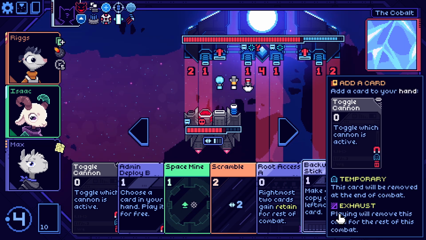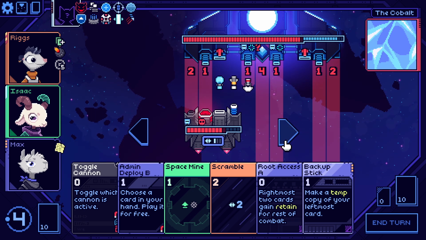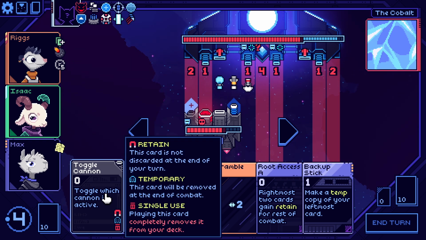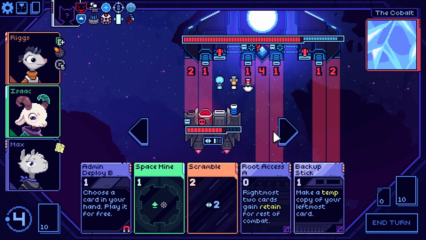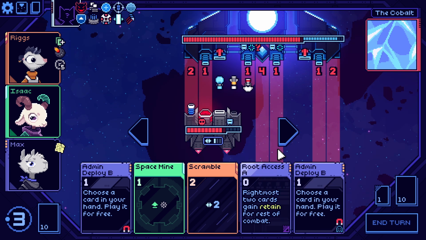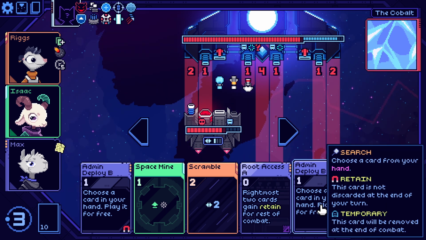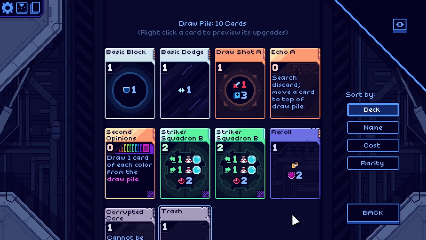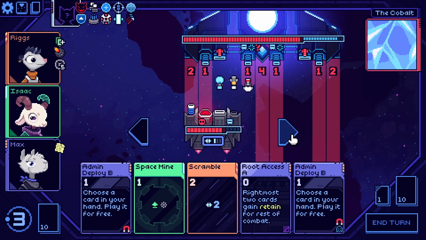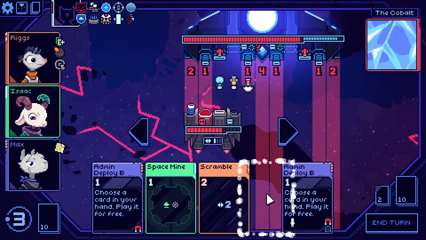Choose a card, play it for free, make a temp copy of your leftmost card, rightmost 2 get retain. We don't need the cannon. We do cannon. Temp the admin. Rightmost 2 cards get retain. Oh, this already retains. We'd still play it. Or if we admin deploy like a space mine, well, we'd have to, yeah, okay, no. I think you just play it just to play it.